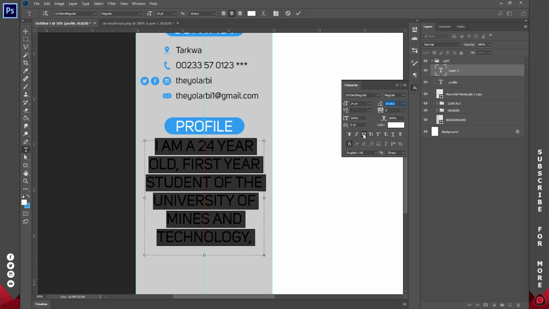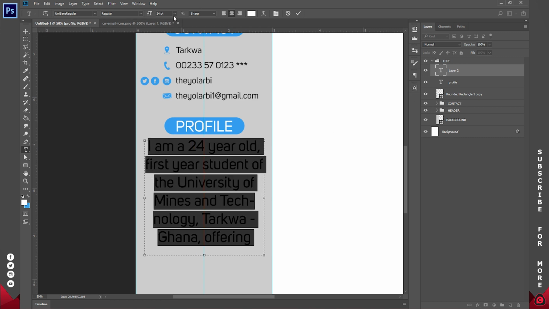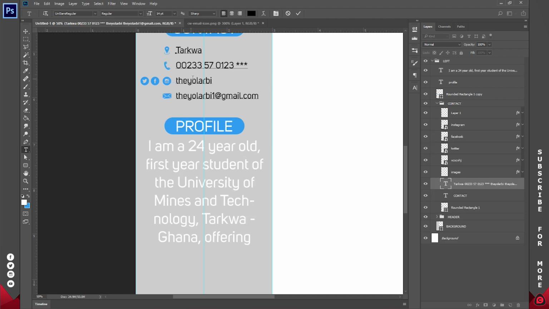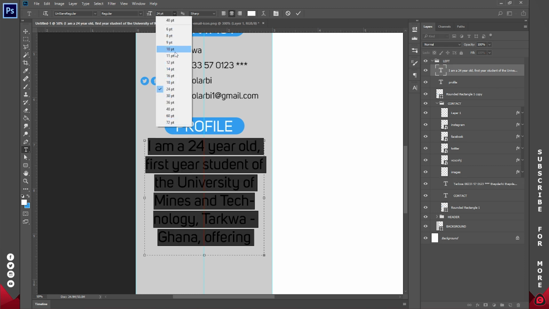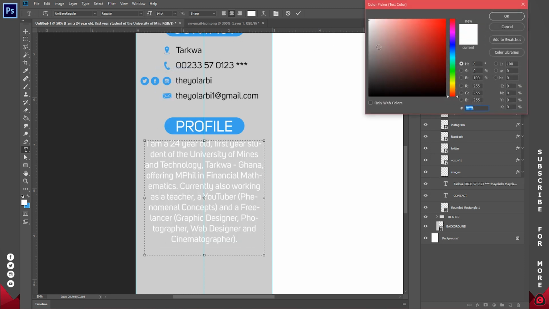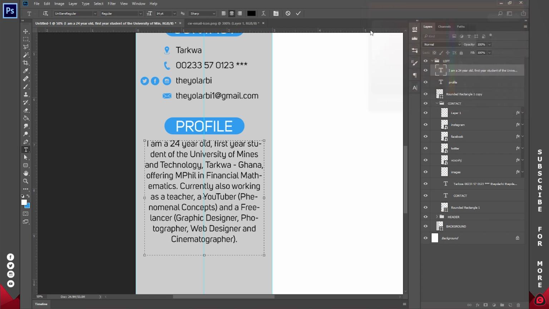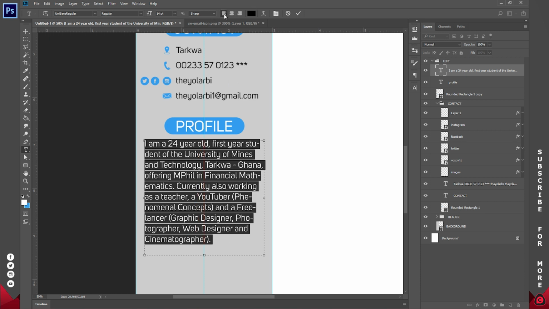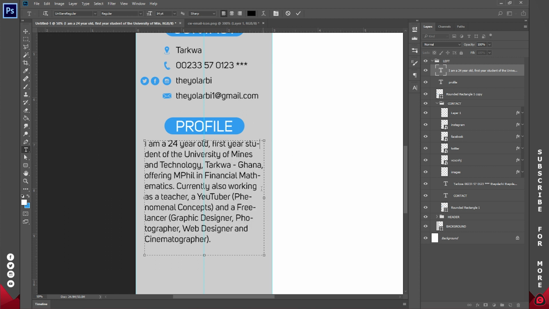Now let me show you an example of these two so that you can get what I mean. I'll just turn these off like so. I don't remember the font size I used for this, so I'll use 14 and change this to 14. Now the best thing to do is to make sure that everything is in the right order. Currently this is the center alignment. I want it to be left aligned, so I'll place it somewhere around here, and you can see that none of the text is exceeding it.